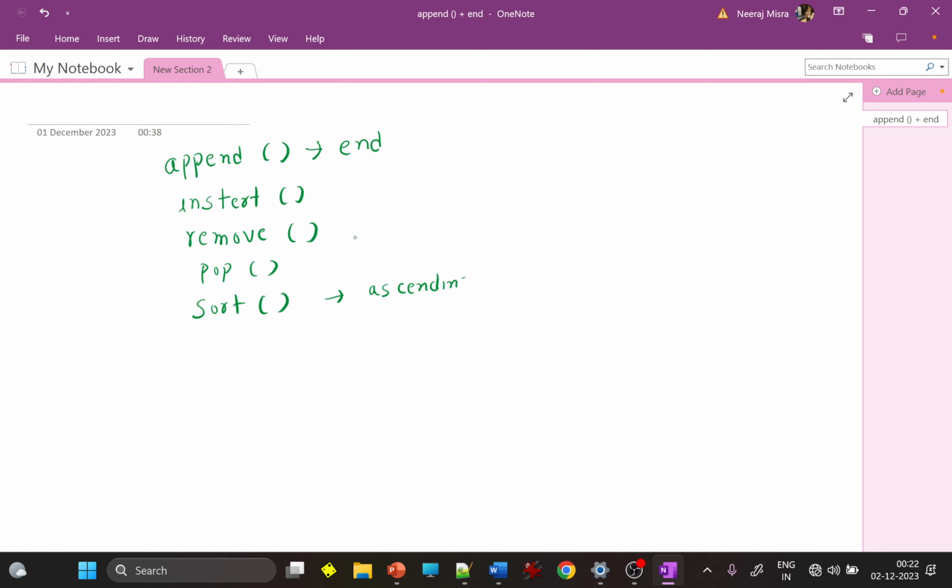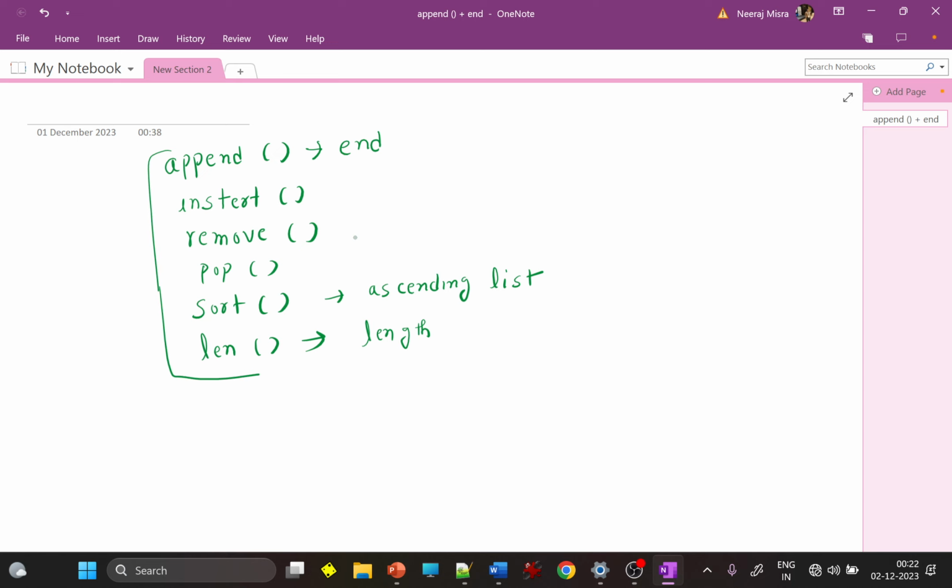Another is the len function, which gives the length. These are the basic functions we use in the list.